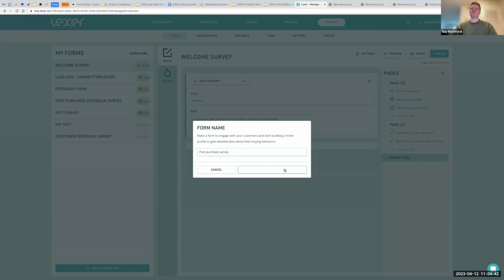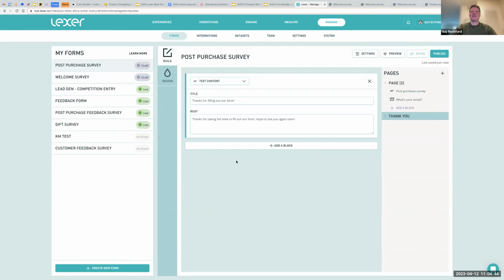So another good example is the post-purchase survey. Like Heather said, these are all listed in our best practice guides and must-have forms guides. With post-purchase surveys, we find customers have a lot of success. They can be triggered to be sent 7 days after order date. Because the beauty of the Lexer Form Builder is that it's linked up to all your transaction data as well, so your e-commerce or your point of sale. So we know we have order dates for each customer.